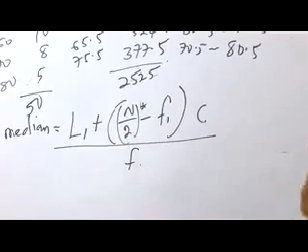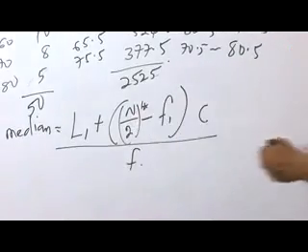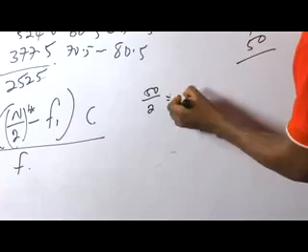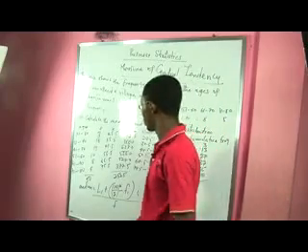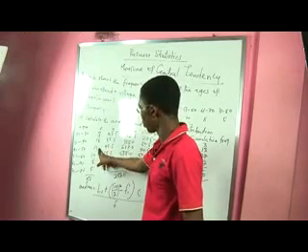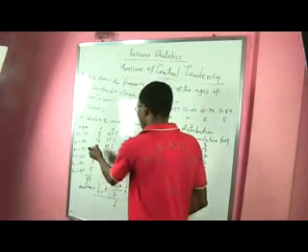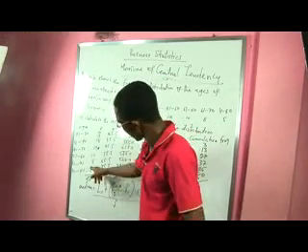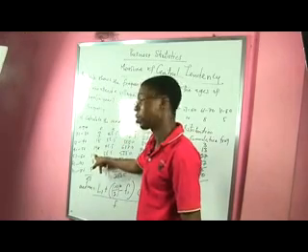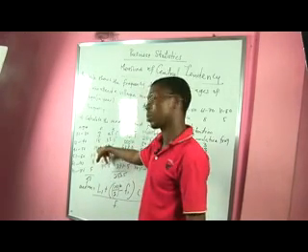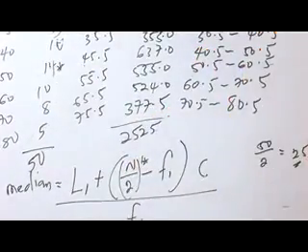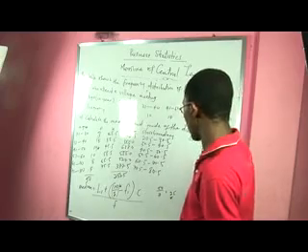So before we can get the lower limit of the median, what do we have to do? To find the position. What is our N? Our N is 50 over 2. So what do we get? We get 25. So what is the position of 25? Let's look at the position of 25. This is 10. This is 10. This is 13 now. 13 plus this, and then we get 27. So this is around where we are looking for. And then let's add it up and see what we can have. This is 15. This is 13. 13 plus this is 23. So 23. So we still need to add it to this before we can get to where we are going. So that means that this position is for our median, which is 25. So 25 is our median.